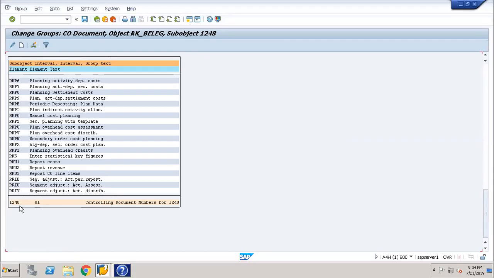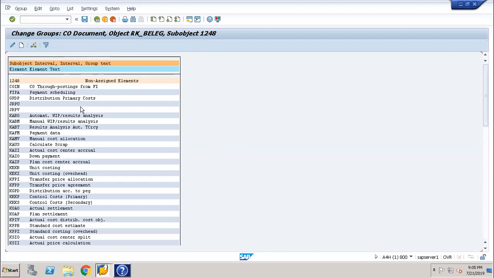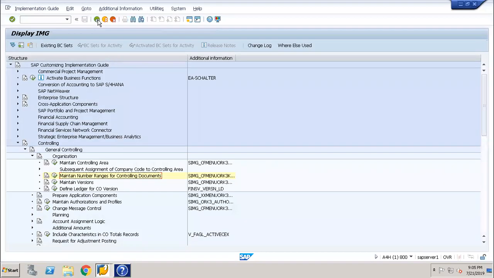While posting a transaction, considering the expenses GL, system will throw up an error. Then I will come back and maintain over here. At the moment I've just maintained the number range, so I can go back and check the number ranges. And here it says number range status. So this is basically the controlling document number ranges.